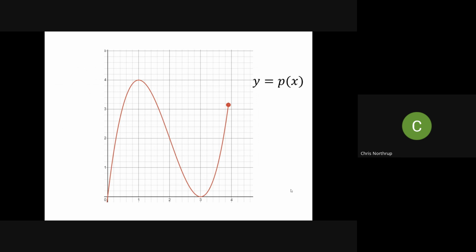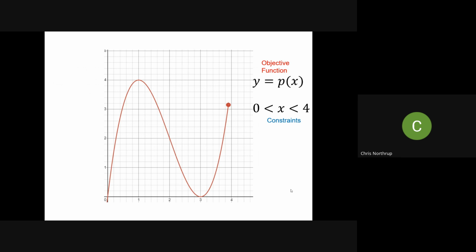So looking at that graph right there, we can kind of tell that we're really only looking between, say, 0 and 4 on the x-axis. So we have a name for these things. The function that we're looking at the mins and maxes for, we call that our objective function, because our objective is to minimize or maximize that. And then given any sort of requirements or restrictions on, say, the inputs or the outputs, we call those things constraints. So find the min or the max of this function given certain restrictions on, in this example, an x value or set of x values.